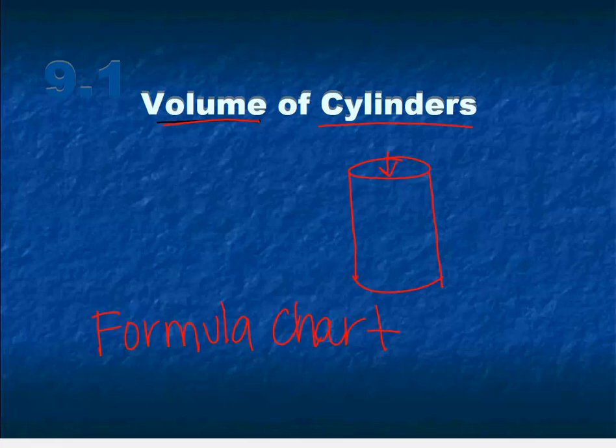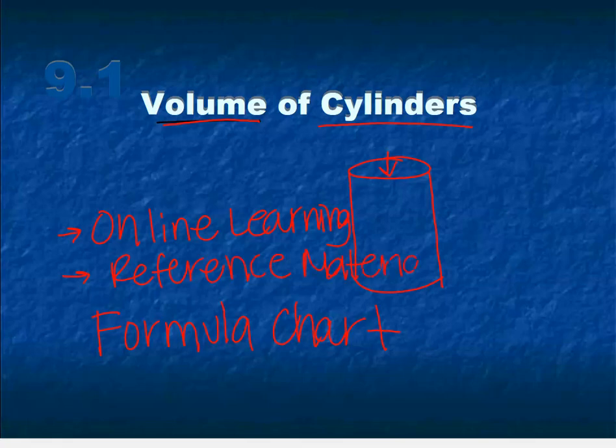In order to find your formula chart, you will have to go under online learning. Under online learning, you will find reference materials, and under reference materials, you will see the formula chart. Make sure you download it on your computer, or on your phone, take a screenshot, whatever you have to do, to have this formula chart. All right, let's go ahead and move on.